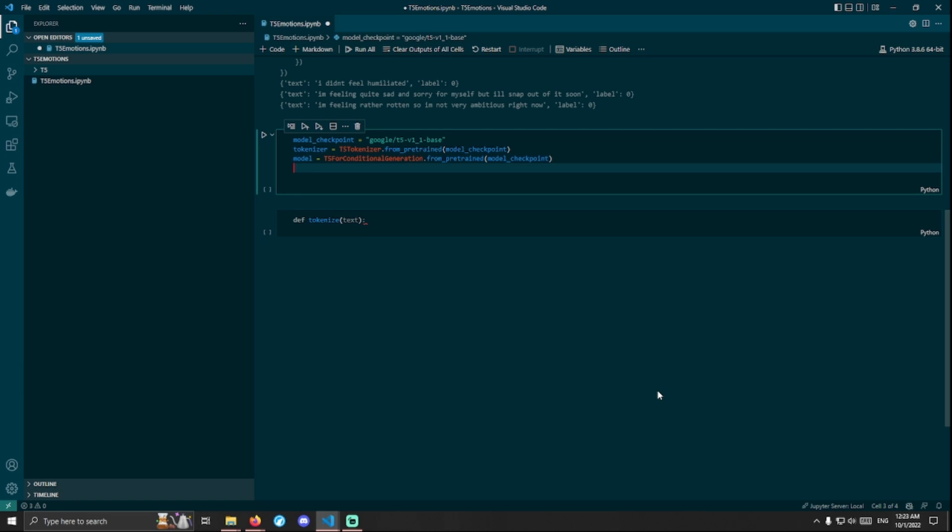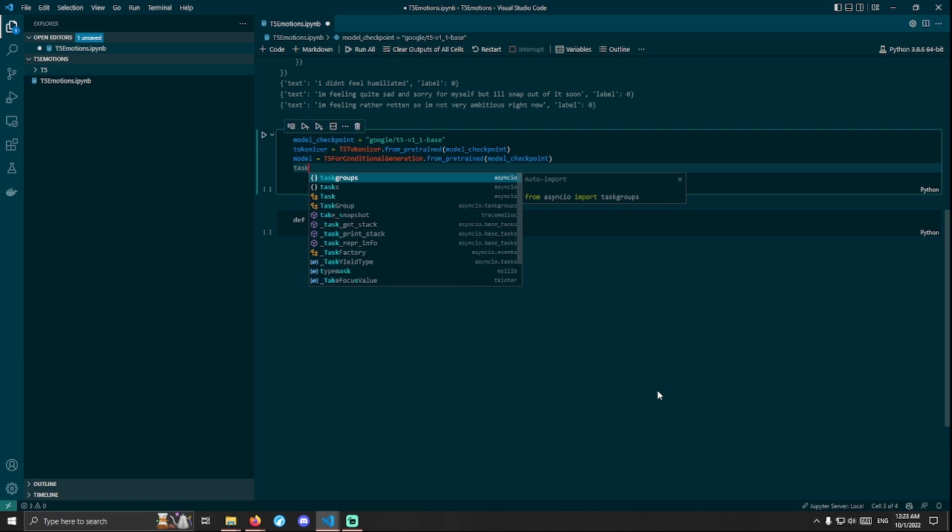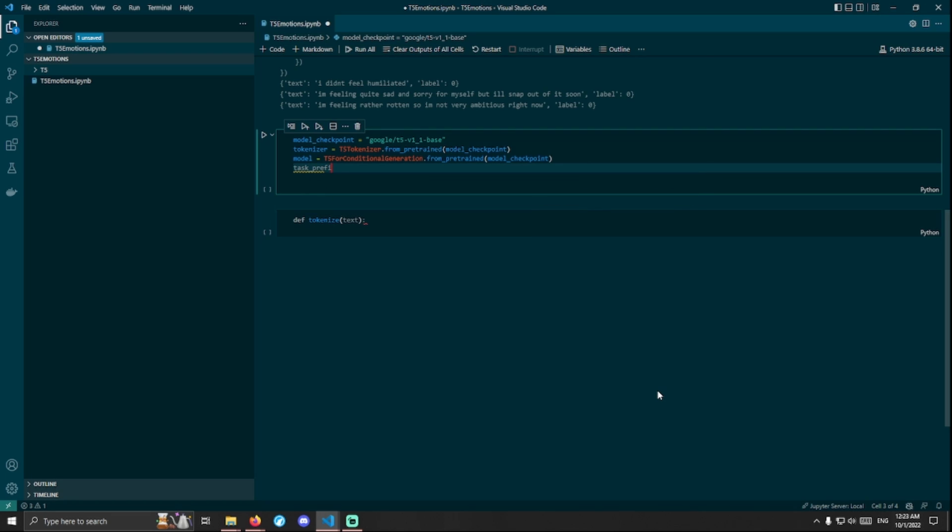A quirk about this model that you wouldn't know if you didn't do some research beforehand is that you need to write out a task prefix, for example. This is how the model was trained, with task prefixes. This particular model, version 1.1, they took out all of the pre-trained tasks, but it still works with the prefixes the same as the regular T5 did.